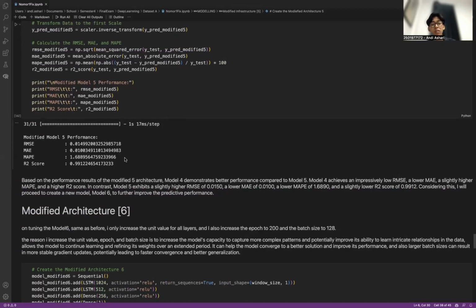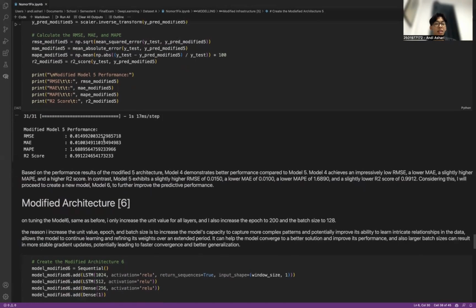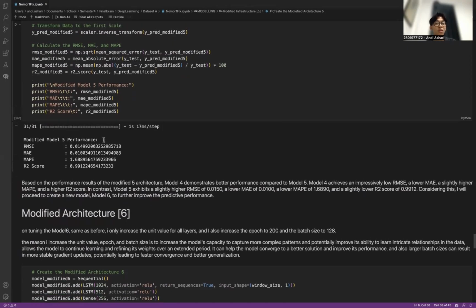In contrast, model 5 exhibits a slightly higher RMSE of 0.01, a MAE of 0.01, a MAPE of 1.68%, and a slightly lower R2 score of 0.9912. Considering this, I will proceed to create a new model for further improvement of predictive performance.